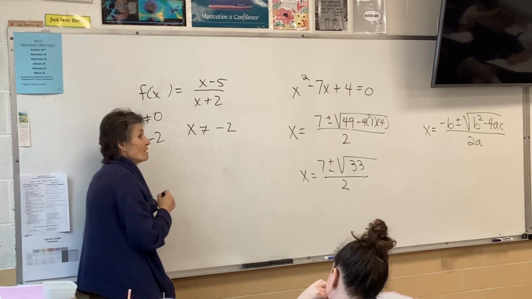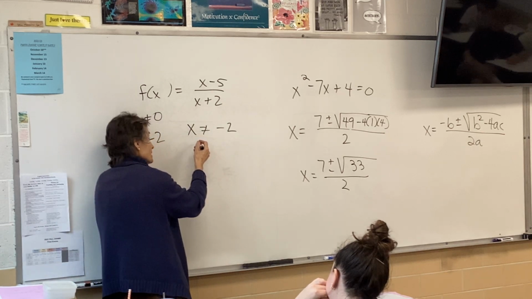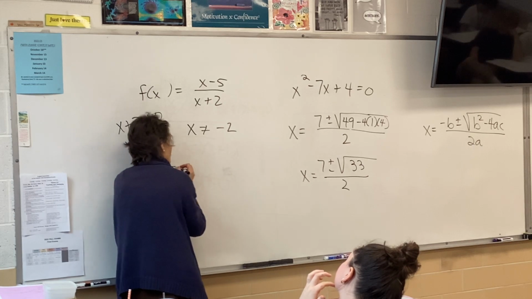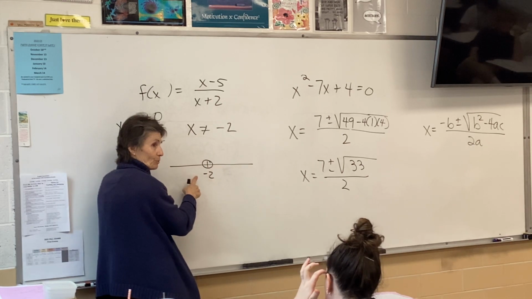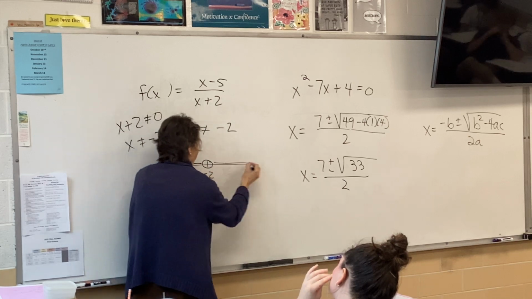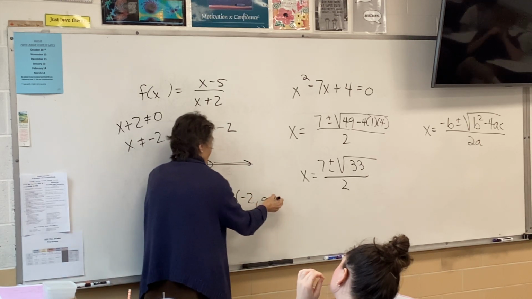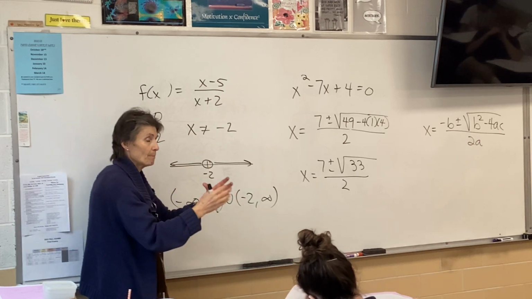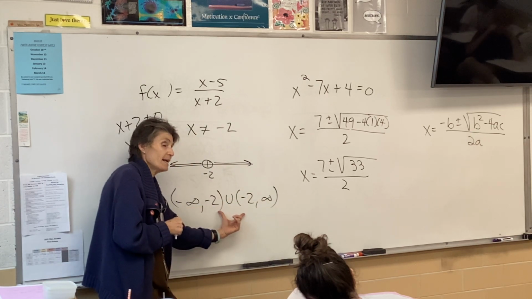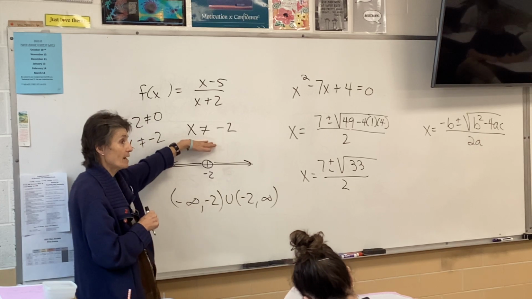Now, this is going to be a multiple choice question on the exam. This may be written there, and if it is, if that's choice A, grab it. That's the answer. But what if that is written, so here's my number line, x can't be -2. But could x be anything else? Yeah. So x can be all of these numbers or all of these numbers. So as an interval, that would look like this. It's everything except -2. So from -infinity to +infinity, except it breaks at -2. There's an opening at -2. This says the same thing as this.